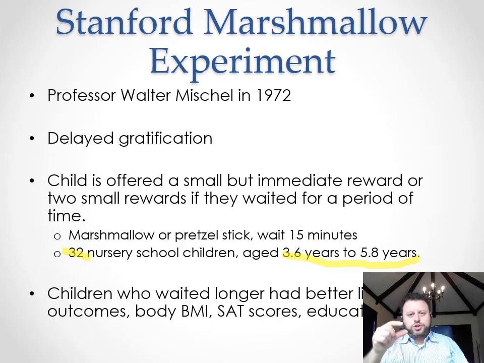He offered each student one marshmallow or pretzel, whichever they preferred. And he said to the kids, you can have one marshmallow now, or if you wait 15 minutes, you can have 2. And this was just that. It was just an experiment on little kids to see about delayed gratification.